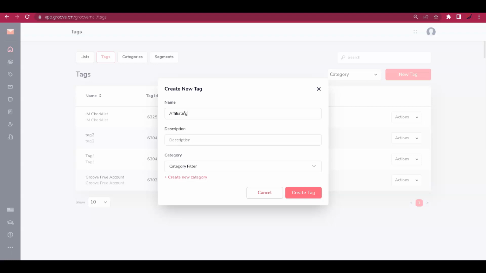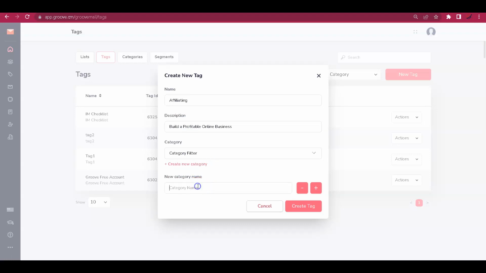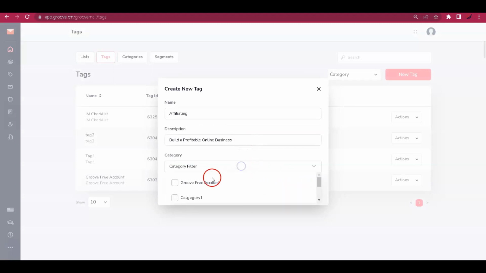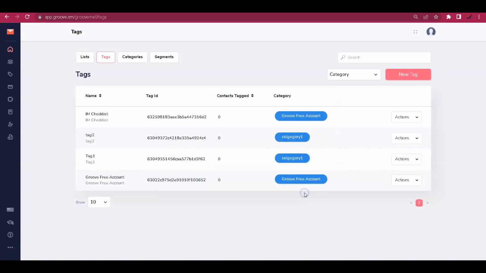This is my #1 recommendation, by the way, and I will add a description real quick, like so, and I want to create a new category like my promotion, like so.